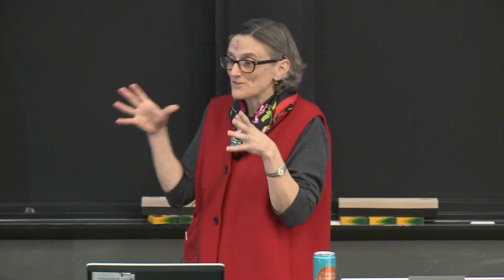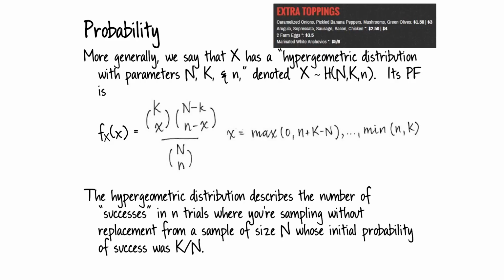So we can do this in a more general way. I picked the specific example of the area 4 menu, and that let us calculate actual numerical values for our probability function. But it's also useful to recognize that this is a general type of random variable that you might run into again. We call it, in particular, a hypergeometric random variable. So we say that x has a hypergeometric distribution with parameters capital N, where capital N is, in our case, the total number of toppings available for the pizza, capital K, the total number of vegetarian toppings, and little n, the number that we're going to choose. Does this make sense to everyone?